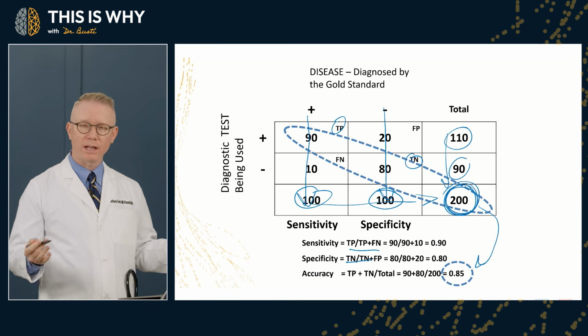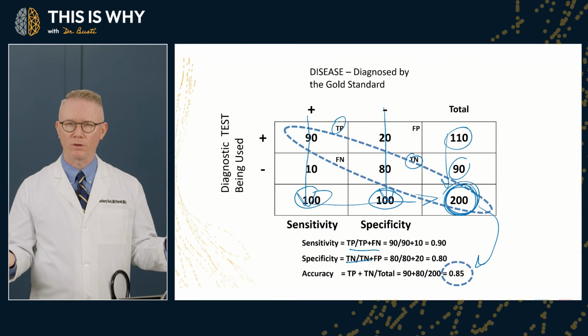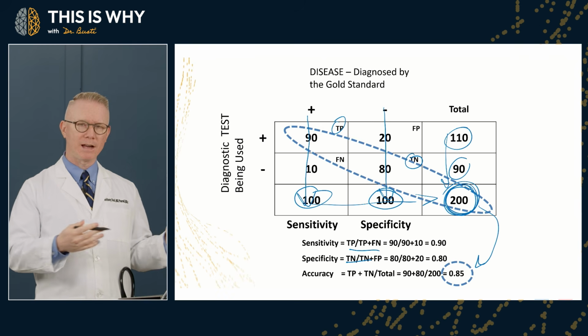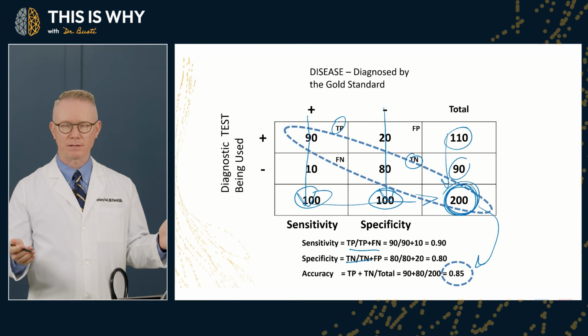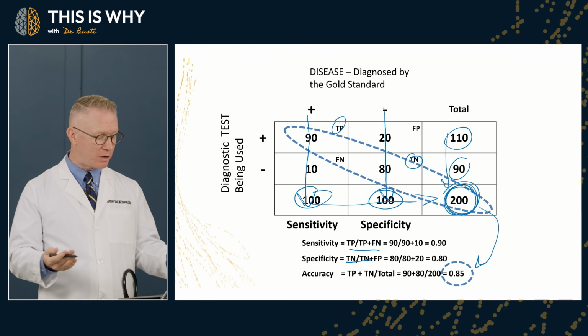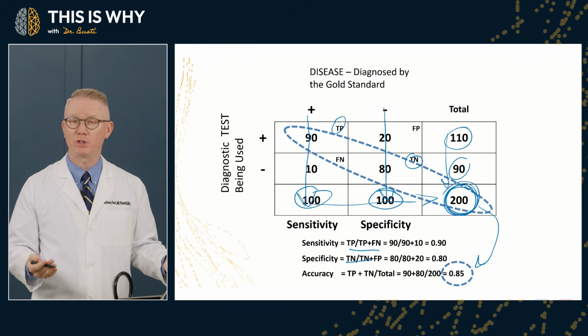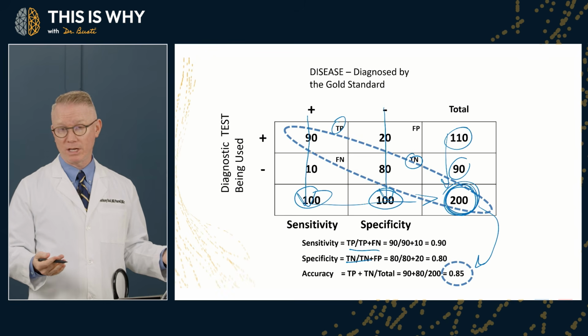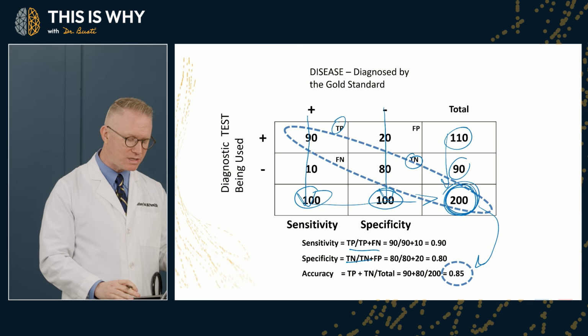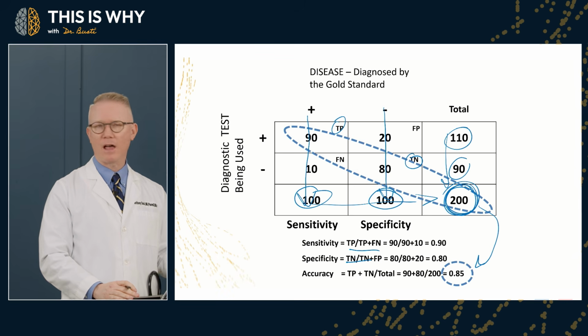So you can calculate it, or they should calculate it for you. It should be provided to you when you're reviewing a paper about a diagnostic test. Typically this is just pre-produced, but if you're given the data, you could do it yourself. And if the paper didn't do it, you should consider doing that. So I wanted you to see the math and how that is done.